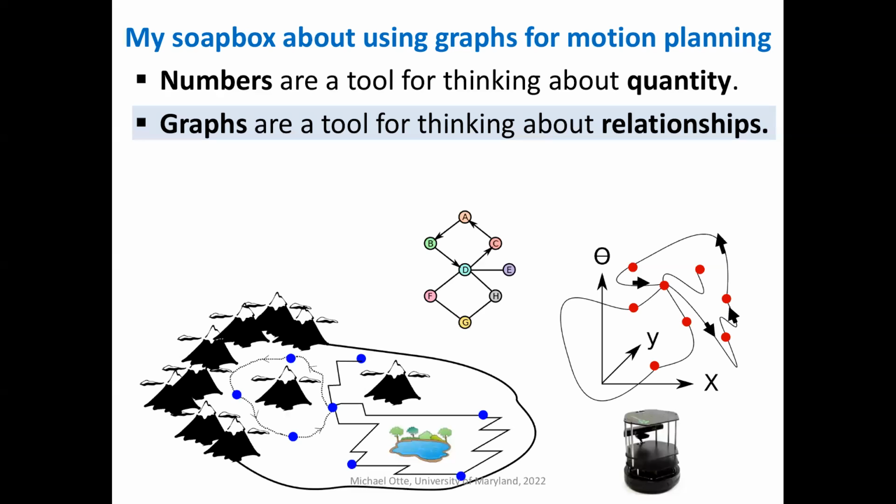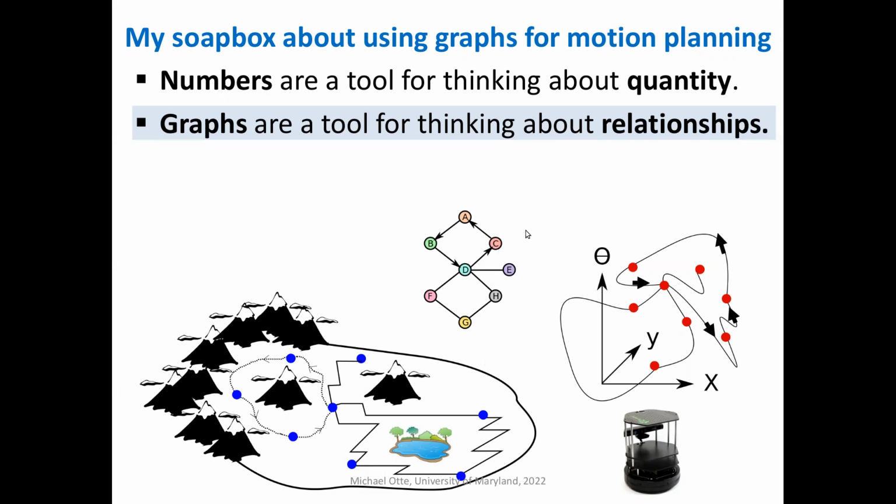They're similar to numbers in that sense. They're an abstract relationship, and they are the correct mathematical tool for thinking about relationships. Where numbers are for thinking about quantity, graphs are for thinking about relationships. And the same graph, like this right here, which is a mixed graph, could represent two completely different things, the same way that the same number could represent 3 eggs or 3 kilograms, but the context really matters.